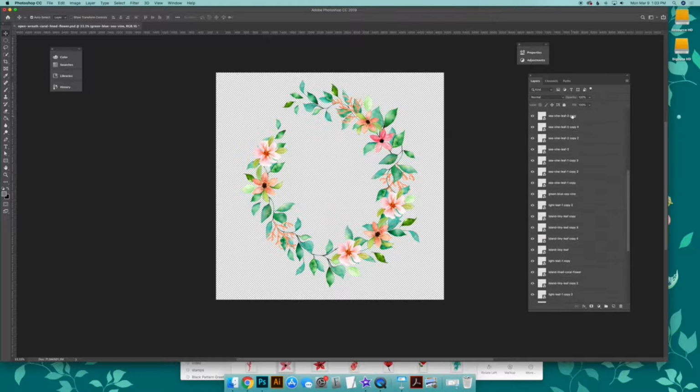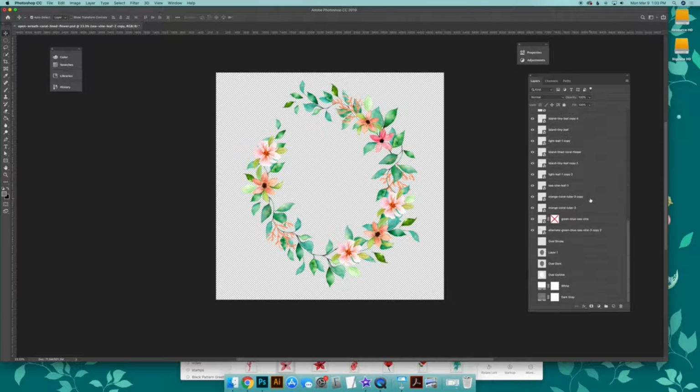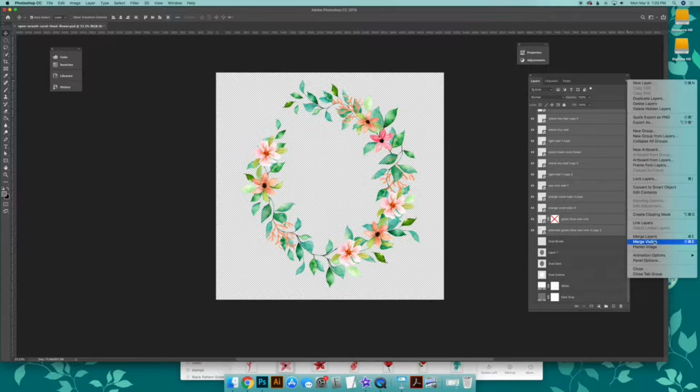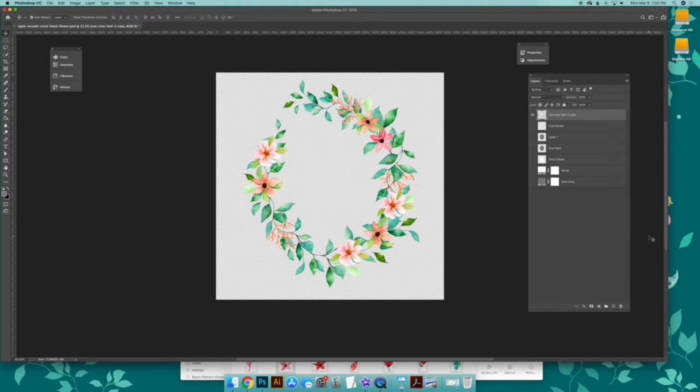And then I am going to merge visible, and then delete these layers. And you have your final layout.